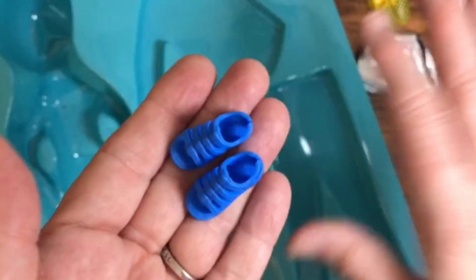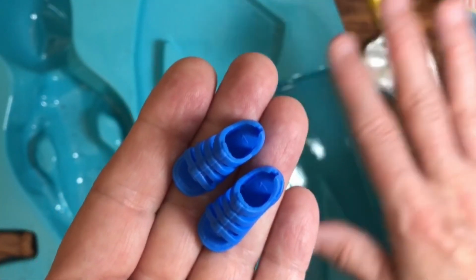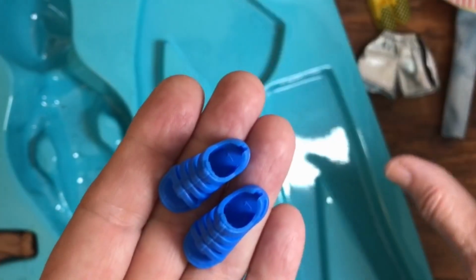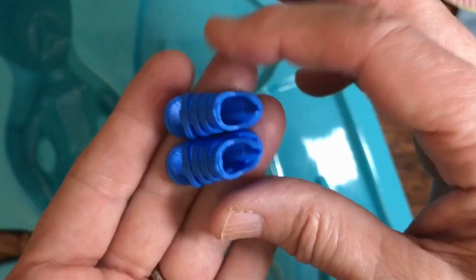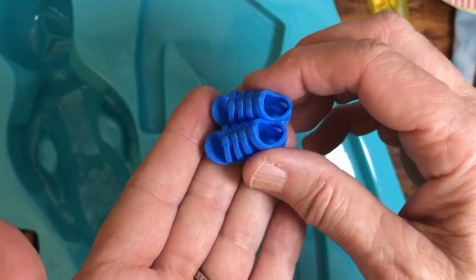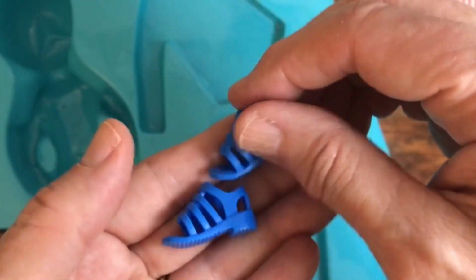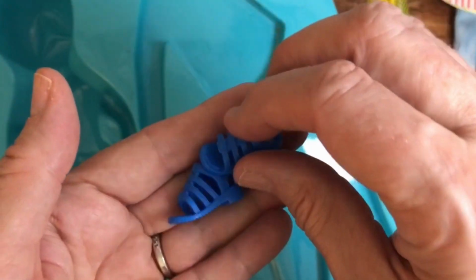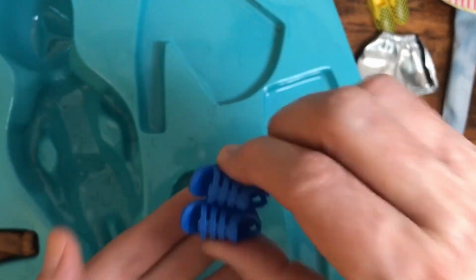Even, you know, these range, I've seen them as low as the $12-ish, $15, all the way up to like $30. But when you think about the fact that you get a doll and shoes and clothes and everything, I think there's a lot of value. But of course, I'm always looking for a bargain, so I want the $15 price, not the $30. But these are cute. We're curious to see who those fit.